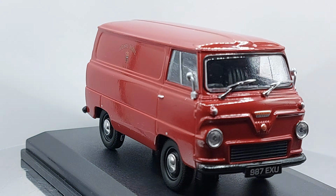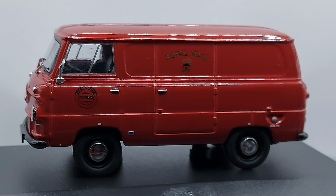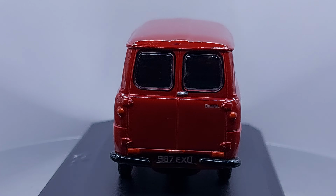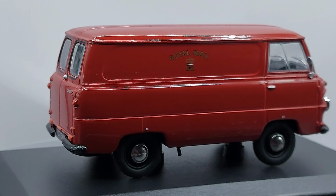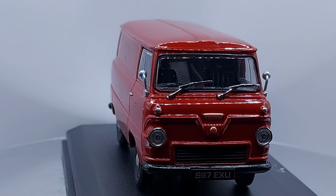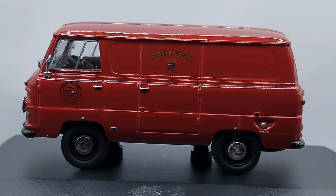There it goes. The zooming in and out drives me crazy, guys. Sorry about that. I'm trying to figure out why it's doing it, but hopefully the image stays in there. Good. Okay, basically four cylinder vehicles, and they were built as a van, a pickup, a minibus, and a chassis cab. Okay, nice. Alright, guys, so I'm gonna let it go around a few times, and I'll be right back.